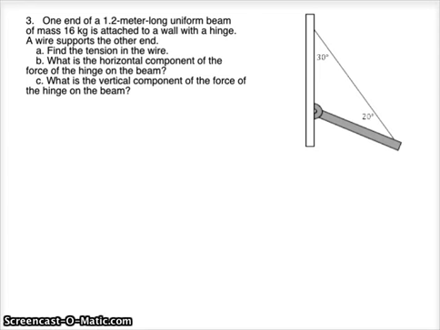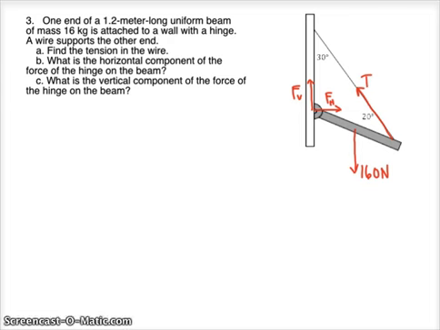First thing we'll do is to label all the forces on the beam. There's going to be a weight force right at the center of the beam, just like we always assume. And then tension points along the rope. Now, tension pulls away from the wall as well, sort of down and to the right, but we are not interested in any sort of rotation of the wall. It is the beam that is the focus of our problem. So make sure that you're drawing the tension only on the side where it pulls on the beam.